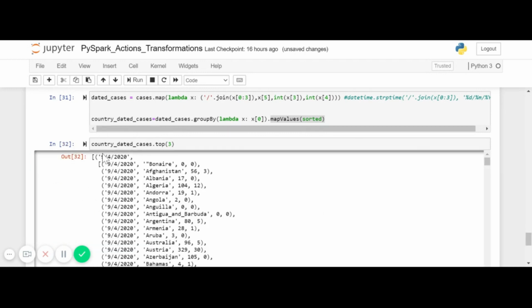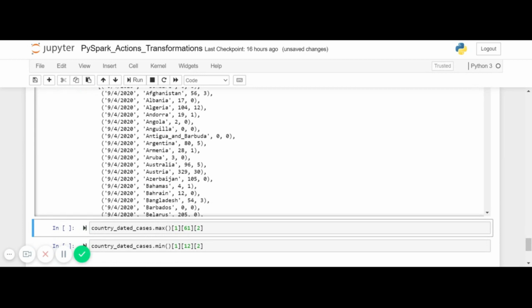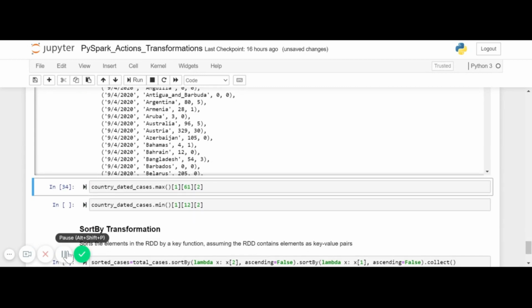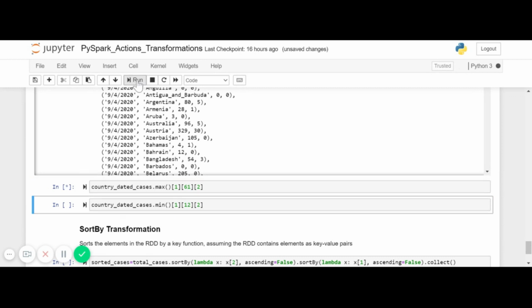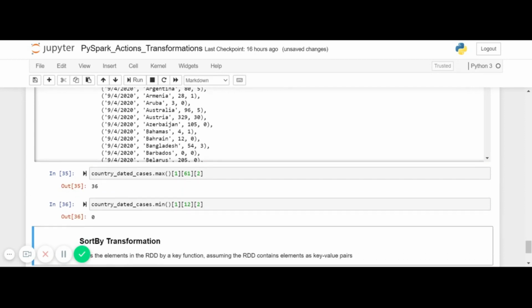Okay, so you see the key is the date, and we have sorted the groups by date first. And while I'm on the task of sorting, let me also quickly whip up the max and min actions. So you can print the maximum and the minimum from a set of elements.